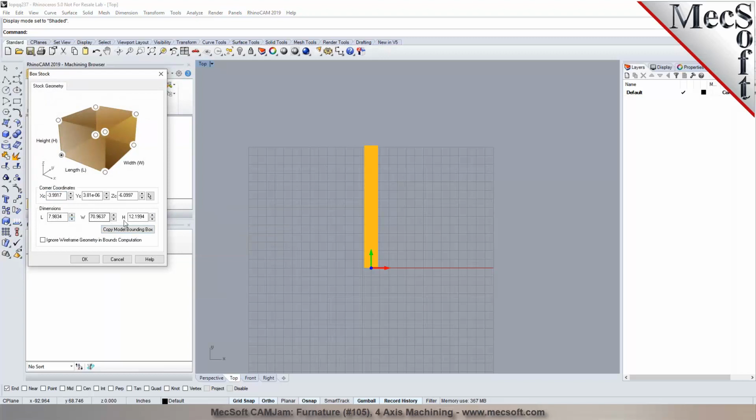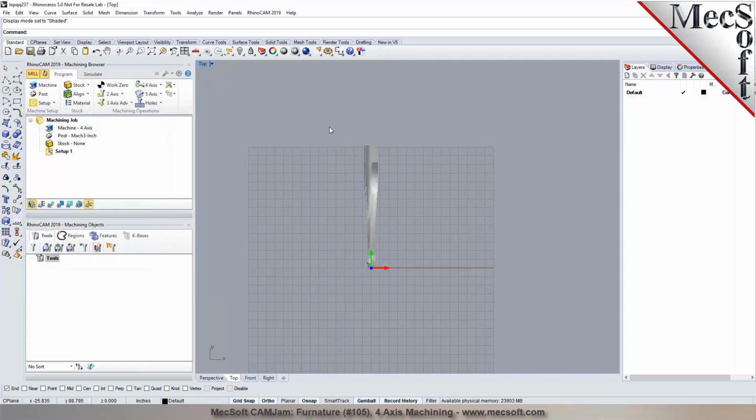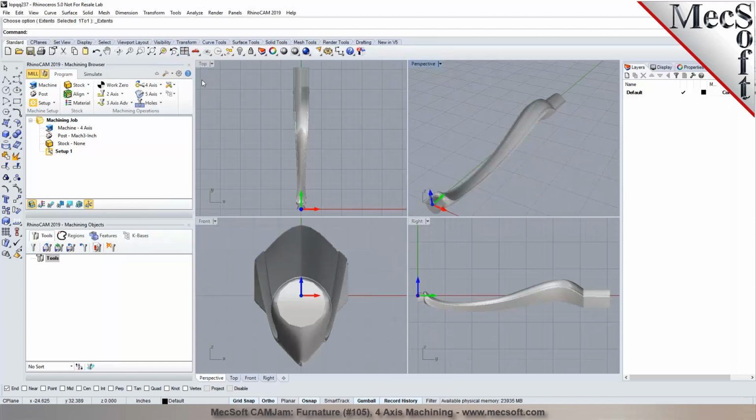Selecting copy model box will automatically compute the extents. Now, what would you like the length typically to be on this part? You want to scale it by half the size? Let's just say 24 inches, or you could scale it 50%, that would be fine. Okay. All right. So what I'll do here is select this model in Rhino and do a transform scale, or I can just do a scale. And then I can put the origin at 0 and then scale it by half the size. So now the model is scaled to 50% of its size right there.